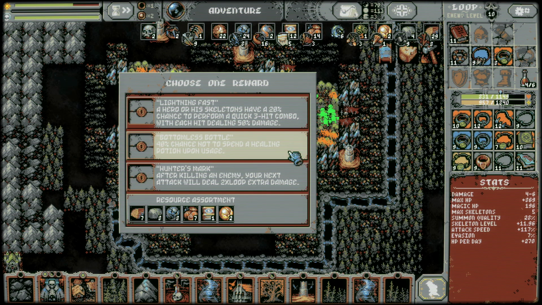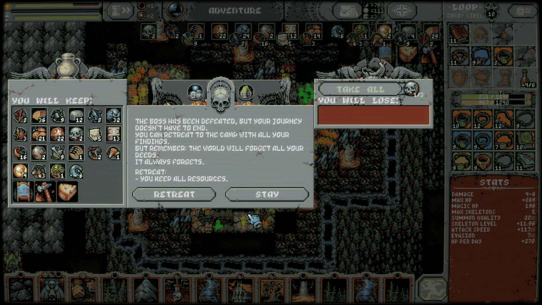It's pretty good. After killing an enemy, your next attack will deal 2 times loop extra damage. So 20 extra damage at loop 10. I think I'm just going to take the food. These don't seem that amazing. Lightning fast, I guess, is kind of cool. But like, look at all the food, man. I think I'm going to take this.